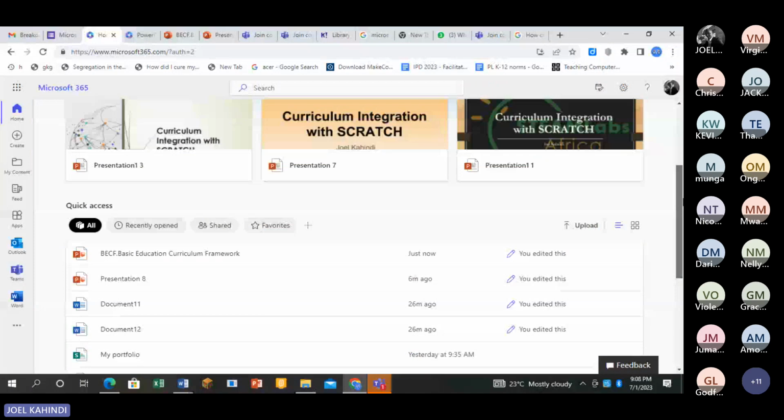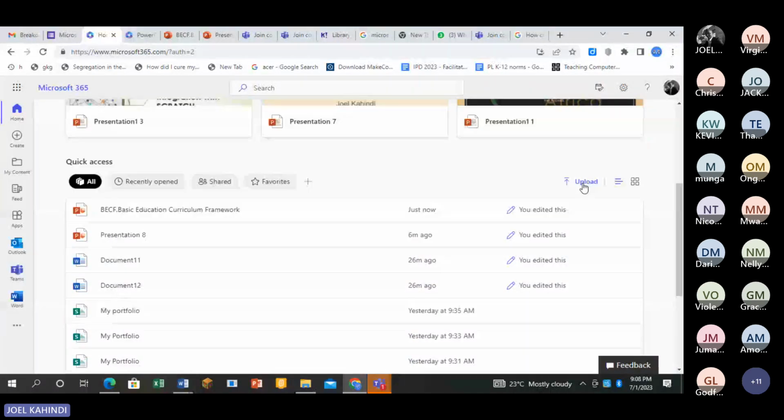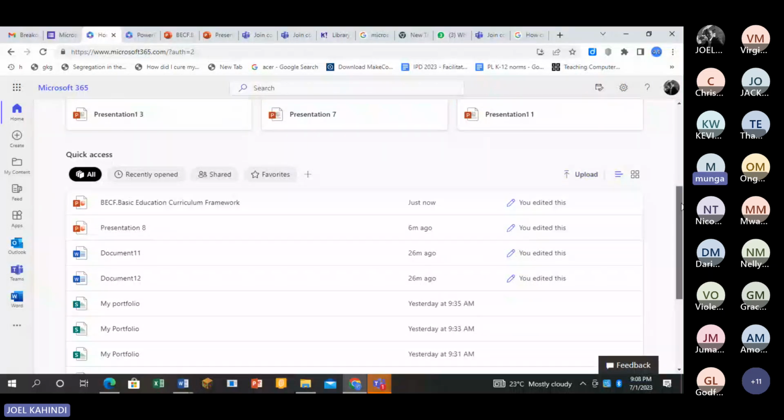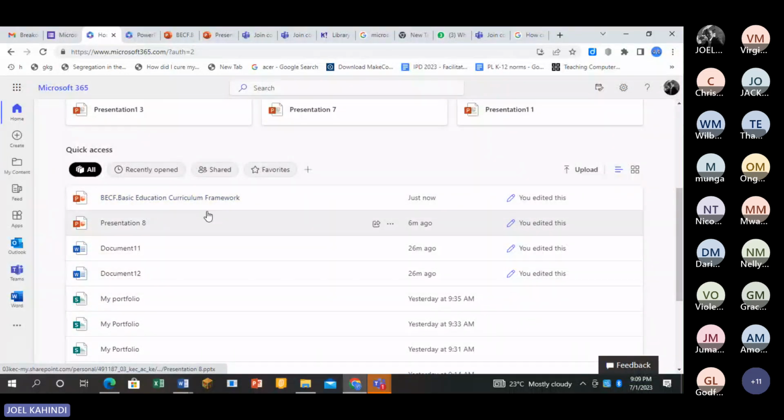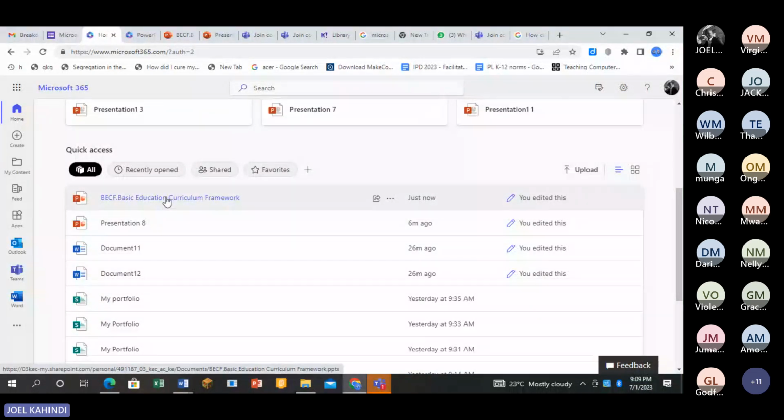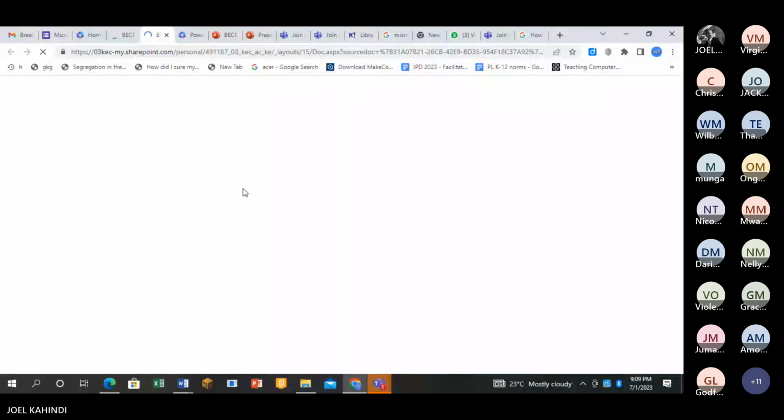Then once you upload it here, it's saved automatically and becomes one of the documents under your account. So if I already have a document in PowerPoint that I want to redesign, like this one here, I click on it and give it a few seconds to load.